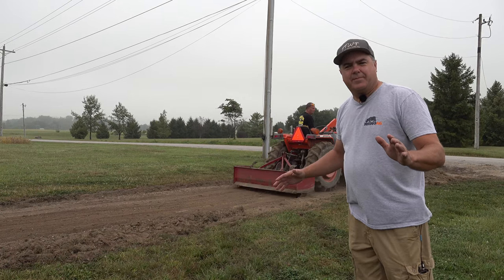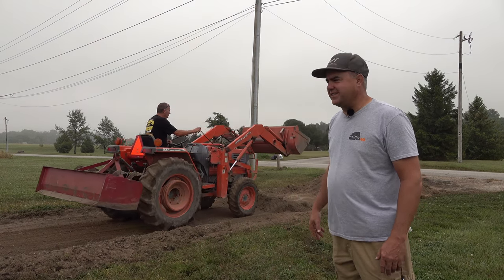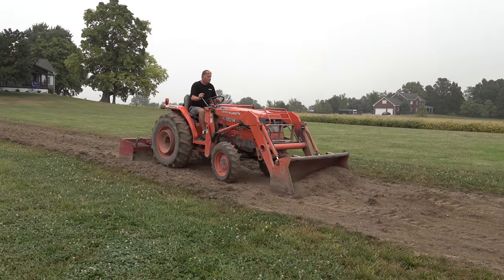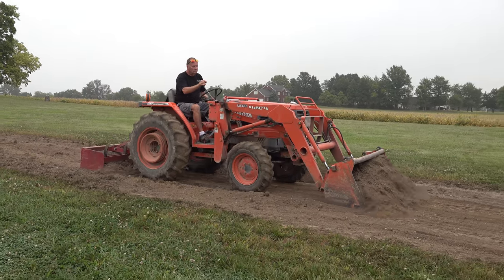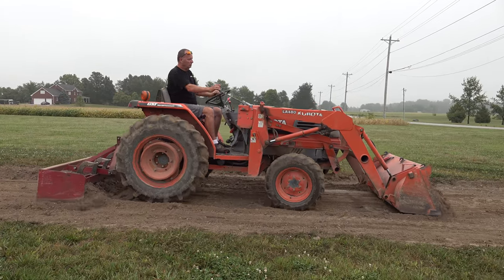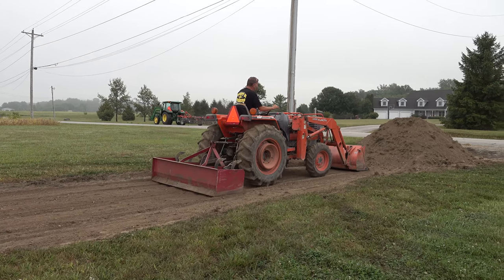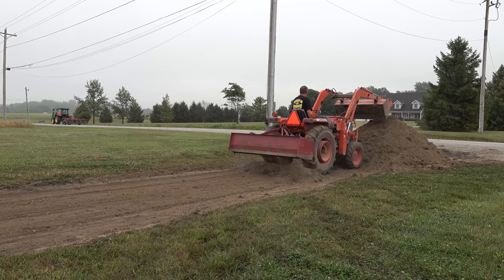Now see, there's where I think the bucket is more efficient. He's got to grab it twice since he's using his box blade. Oh well, each to his own. A lot of you guys love the box blade. It's not that I don't like the box blade, I just feel like it's a little bit redundant for a lot of the purposes where a bucket can be used. Not every place, don't get me wrong, I'm not saying it's useless. It's a great attachment. I just think it was more useful before people had loaders. There were a lot of box blades sold before people had loaders, and now I think, like Rex, they're in the habit of using them. Just my opinion, it's not a big deal.